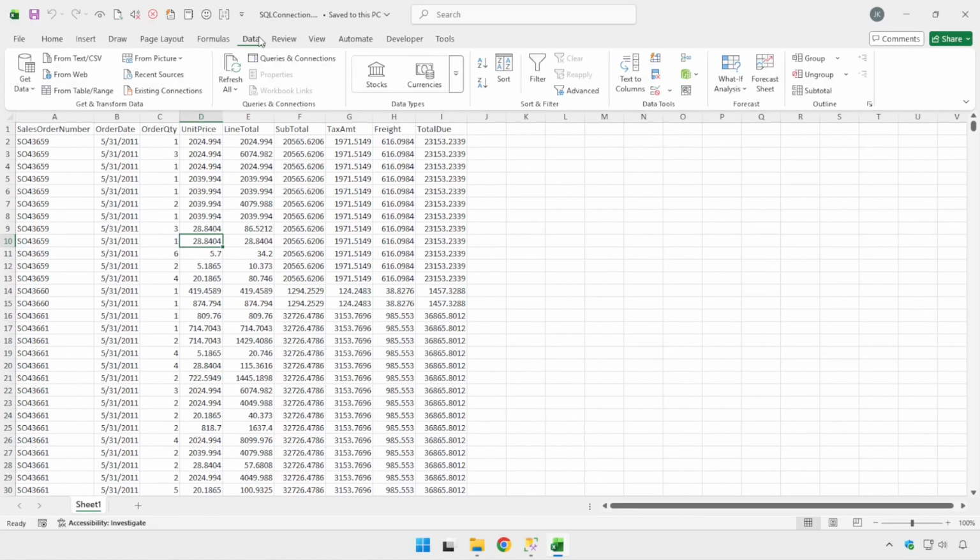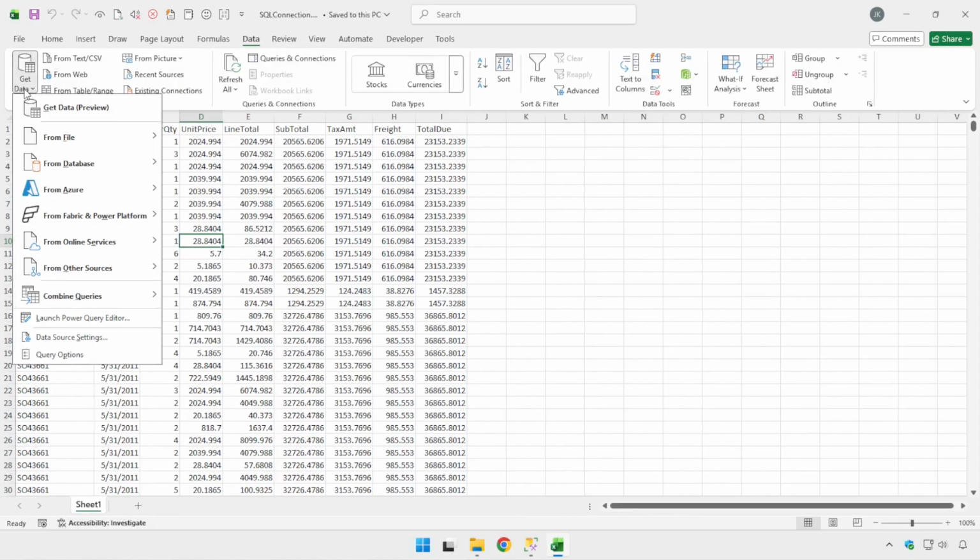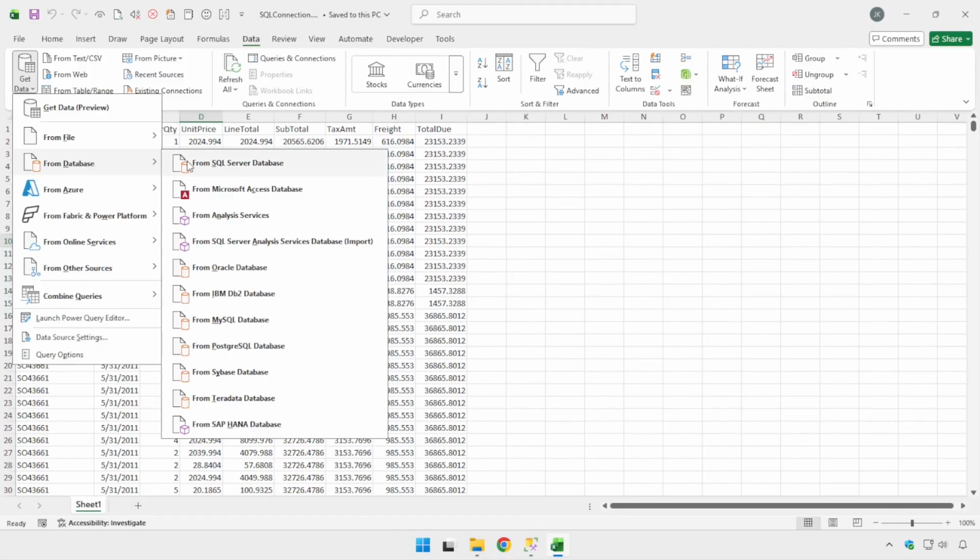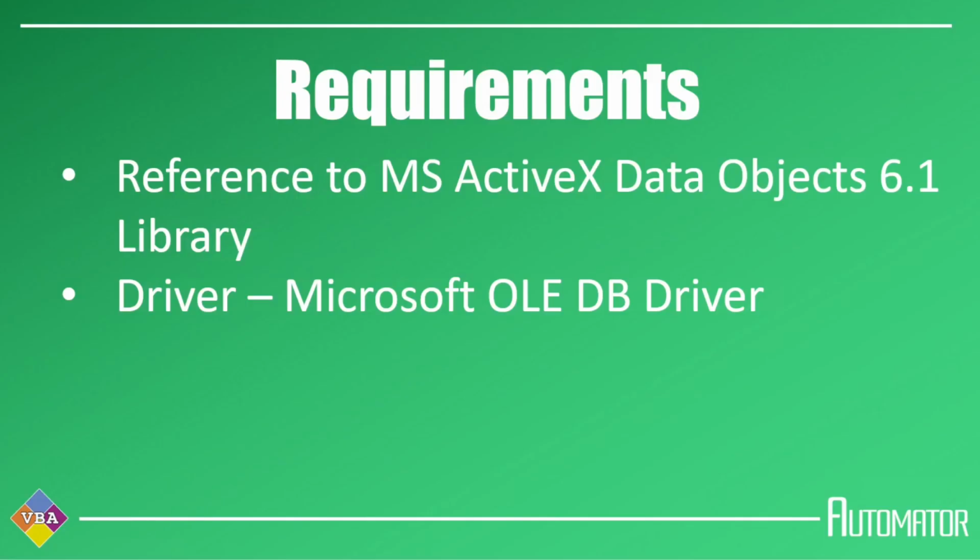I will give you the caveat that Excel over the years has gotten a lot better at this. They have implanted Power Query directly in the application now. It used to be an add-on. Power Query is a very nice tool. I use it all the time, but sometimes it does lack some functionality, and it is good for running just your query and manipulating the data after you get a query. VBA allows you to do so much more, and I'll show you.